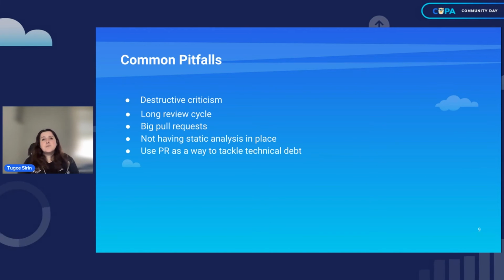And another common pitfall is using the pull request as a way to tackle technical debt. What do I mean by that? We probably all done it. There's a pull request and you're the reviewer, and there's something wrong. However, that change is not in the pull request itself. It's a previous issue, but you saw it. It's, let's say, a null pointer exception waiting to happen. And you comment, well, you are changing this class. Can you also change this?